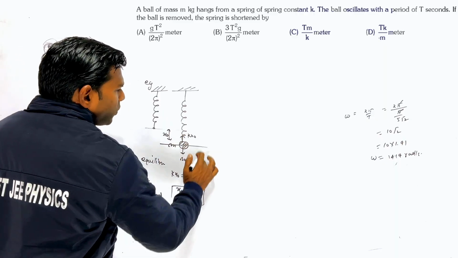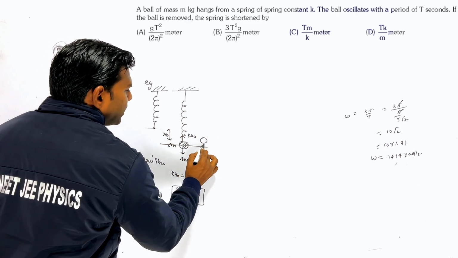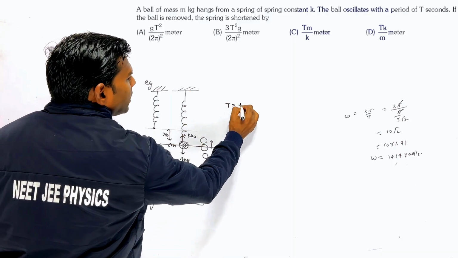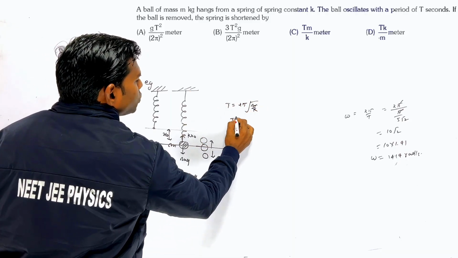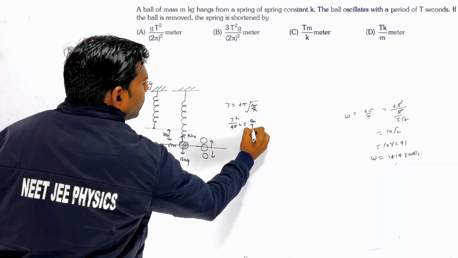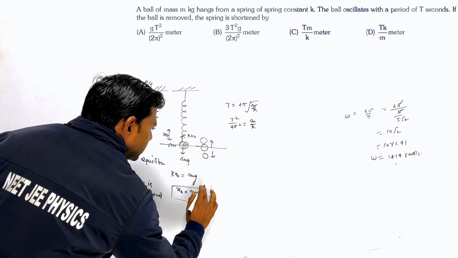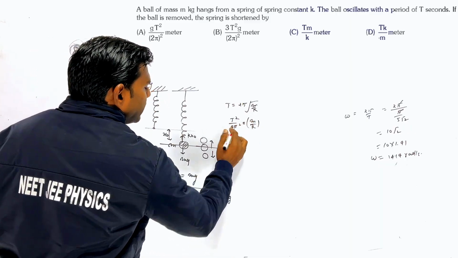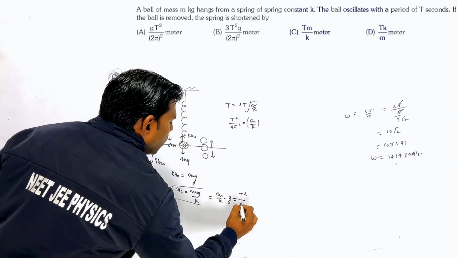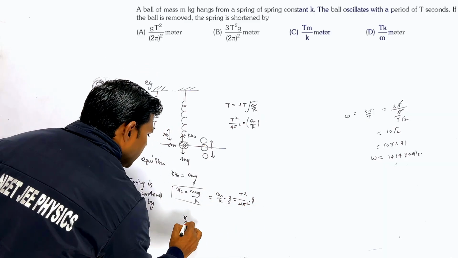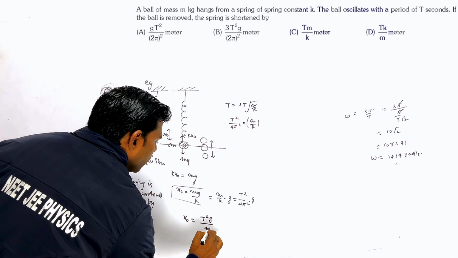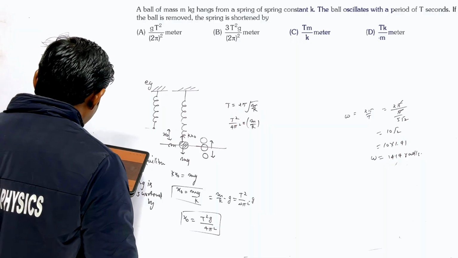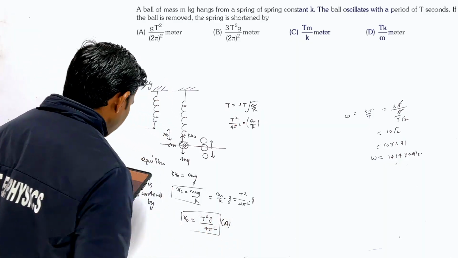So what was the time period of oscillation? If you give the small displacement, right, it will oscillate up and down about this mean position, with the time period 2 pi root m upon k. So t square upon 4 pi square is equal to m upon k. Are you getting or not? So this is the distance we have to find, m upon k into g. So what is the value of m upon k? It is equal to t square upon 4 pi square into g. So what is the answer? T square g upon 4 pi square. Is it correct or not, you tell? T square g upon 4 pi square. The A option is the correct option. Please check the answer.